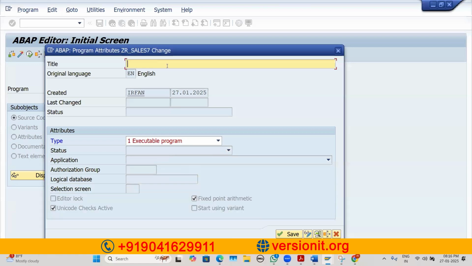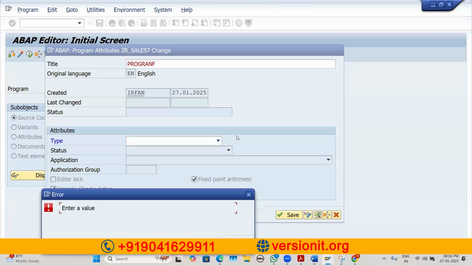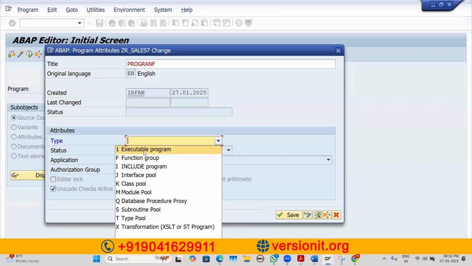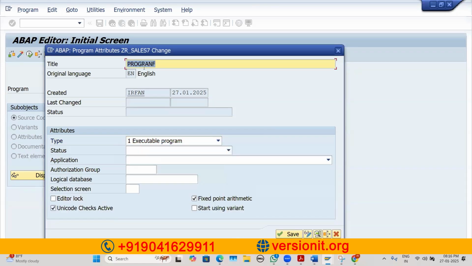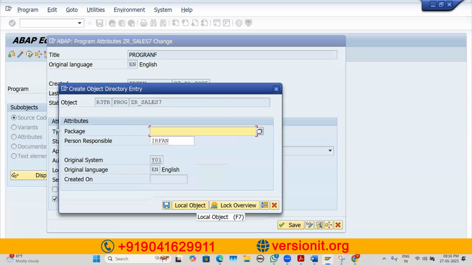Once you provide the title, if you don't give this also, if it is blank and you press enter, again it will tell you, please enter the value, where the cursor is blinking, executable. The moment you provide the 2 mandatory things, we'll click on the save button. The moment you click on save, immediately it will ask you what? All of you see here? Property. This is also a property. Package. What is that?